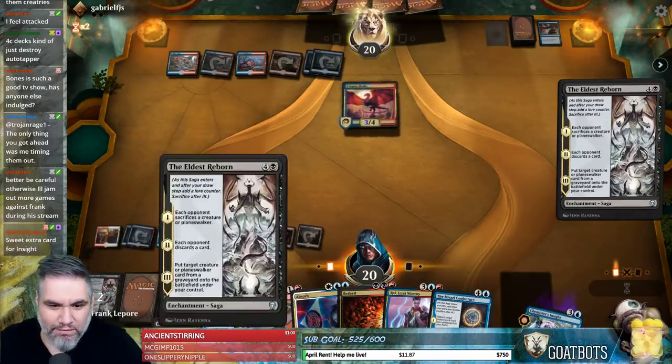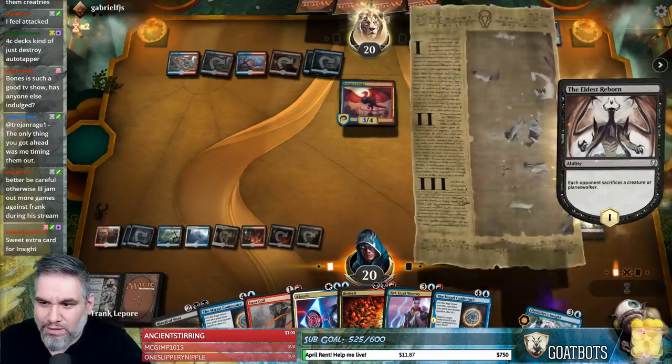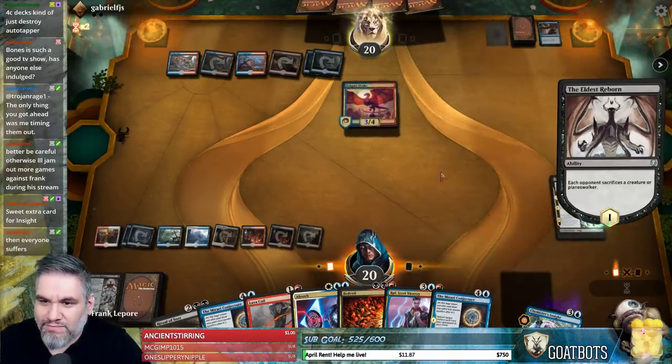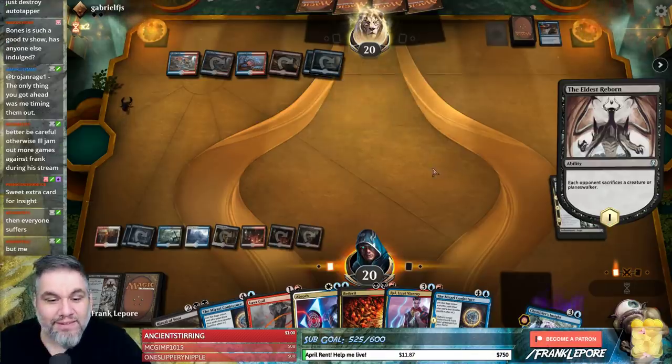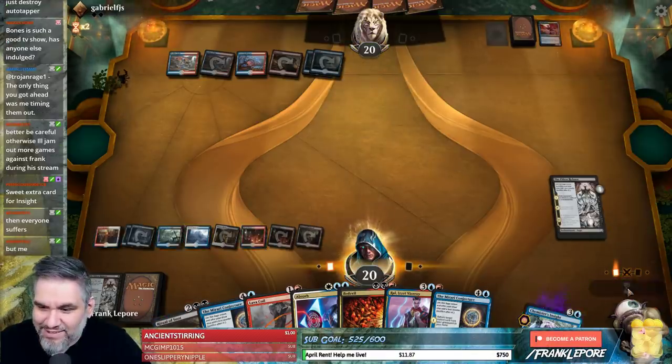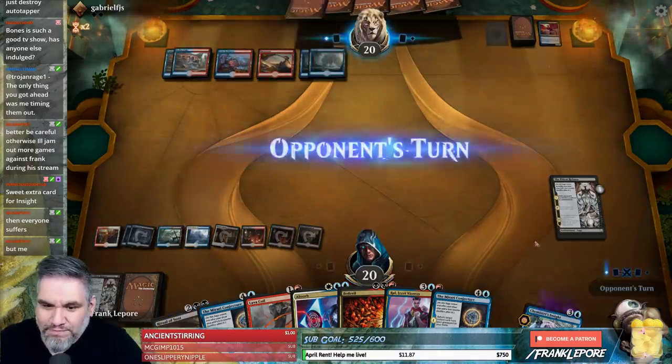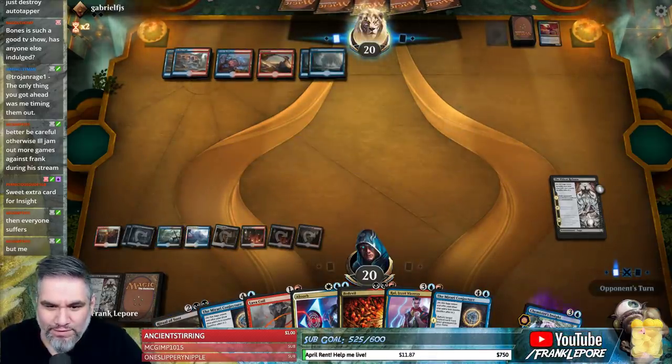Beans and cornbread, burp, burp, burp, beans and cornbread. What are you going to sacrifice? I see. Burp, burp, burp.